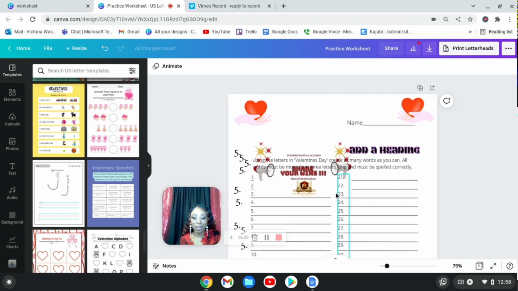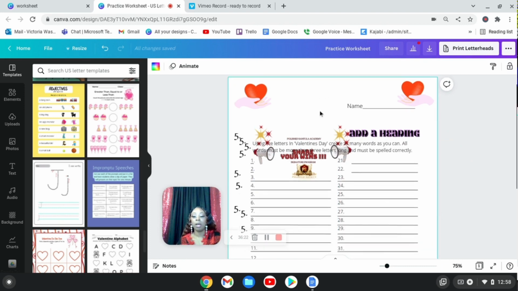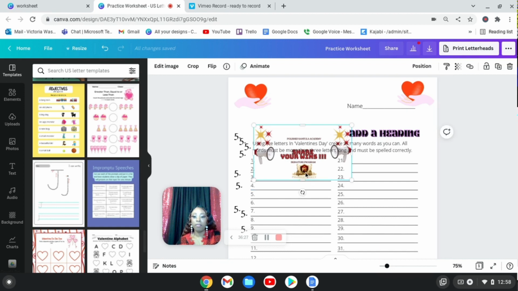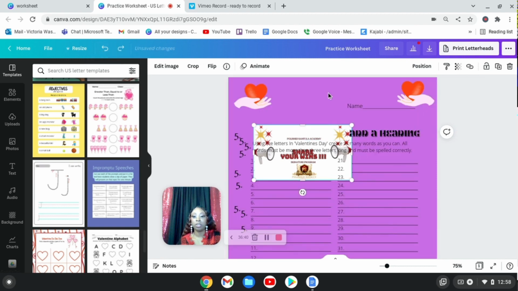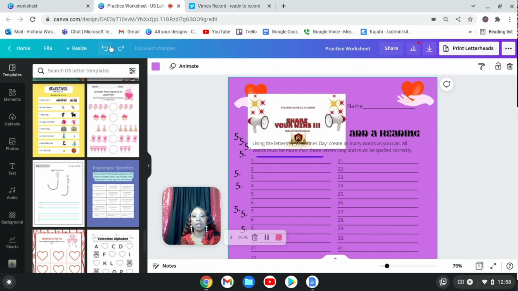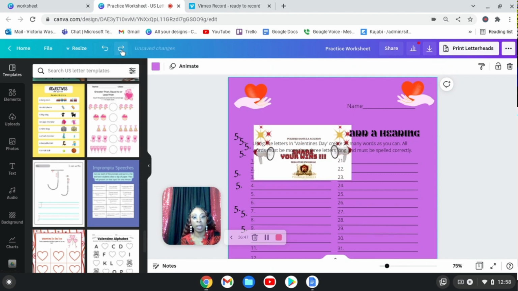Oh, you know what? I actually thought of something else you guys haven't learned. So one thing here, if you want to change your mind, I would suggest clicking the option on whatever it is you want to take away and hitting the trash. But you can also click this left arrow to undo your last choice. So you saw how it went back to purple. That's undo. And if you want to go back, you would click the right. If you want to say never mind, I'll put it back.